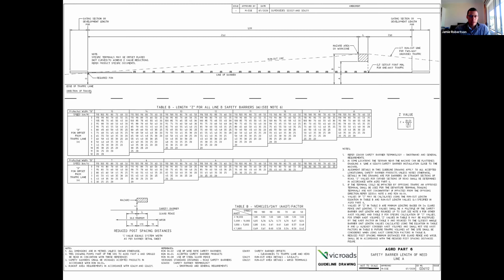There is a table of run-out length values given in that table, and you would need to apply the formulas using those lengths rather than look to this table. Of course, if you applied this table, you're being conservative and you're providing a longer length than you need. But under the current guidance, you can get away with some shorter lengths using the run-out length method.